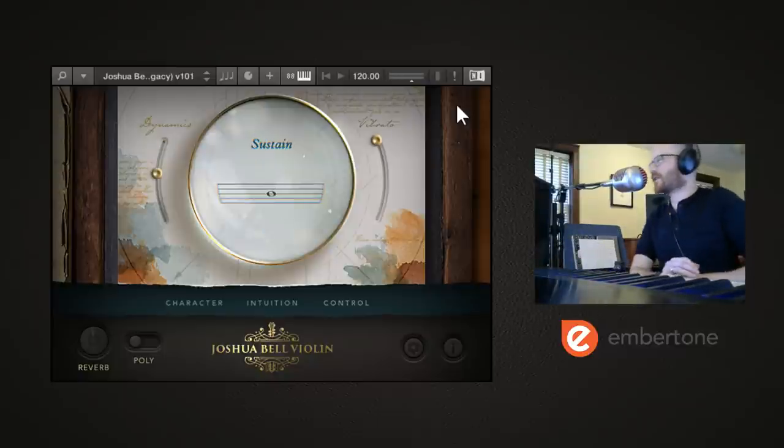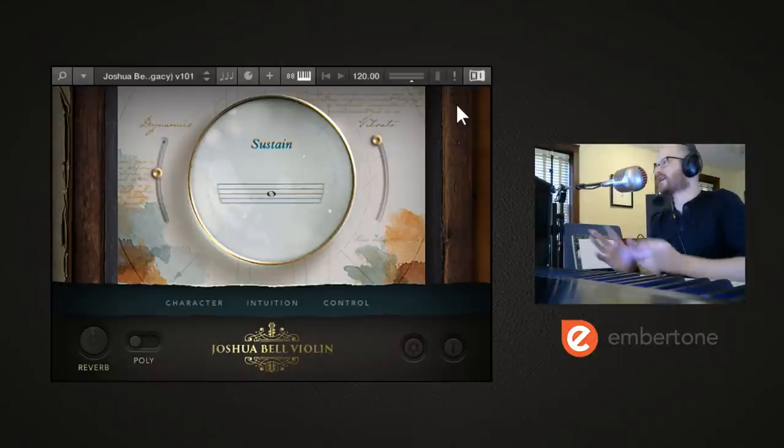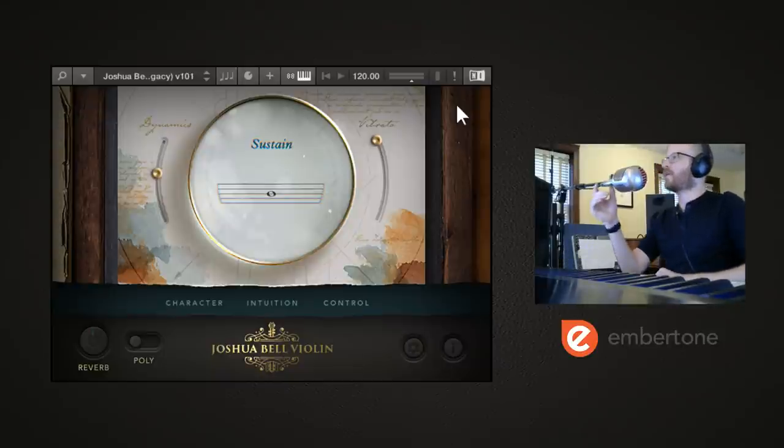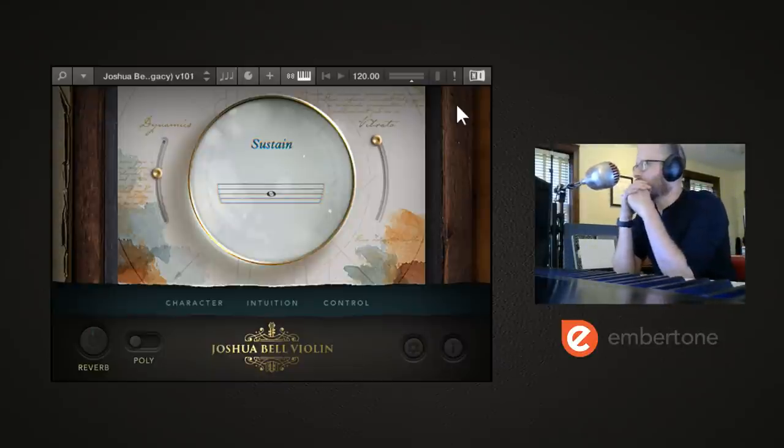Yeah, the shorts are a lot of fun, and I have to say I'm so obsessed with legato that I tend to just stay there all the time. But the short samples here are really something special, and maybe the next time we do a live stream, I'll focus on them a little bit more and talk about them in more detail. So before I go, I'll make sure there aren't any other questions. It looks like literature had his or her question answered.